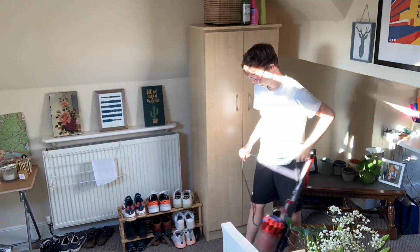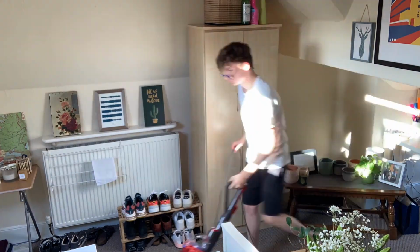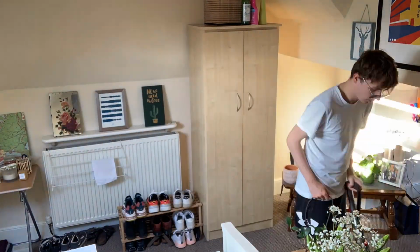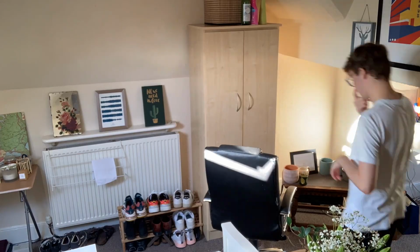So then here you can see me just hoovering my room properly, taking the rug out there. That was to get it out of the way, to get it downstairs, so it gave me a really good clear run through to just get hoovering around everything under my desks there, and that's it done. So it's now about 7:30. I started this many hours ago, but it's done, so I'll show you what it looks like now.